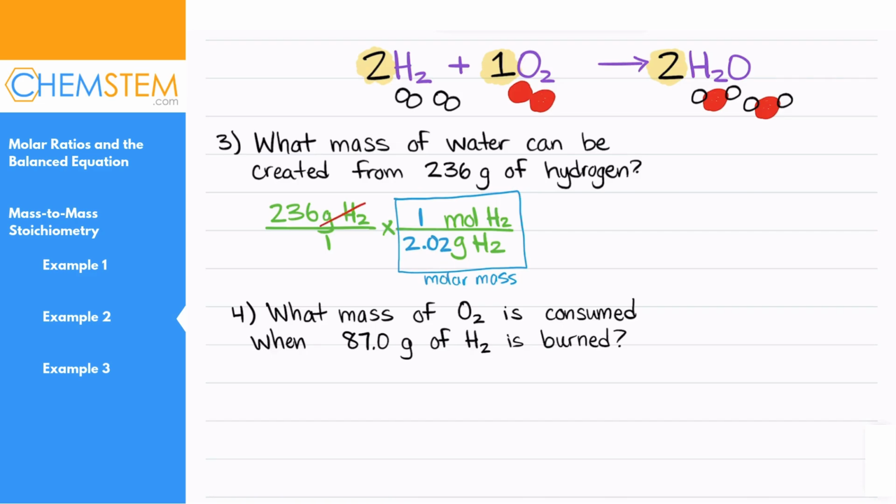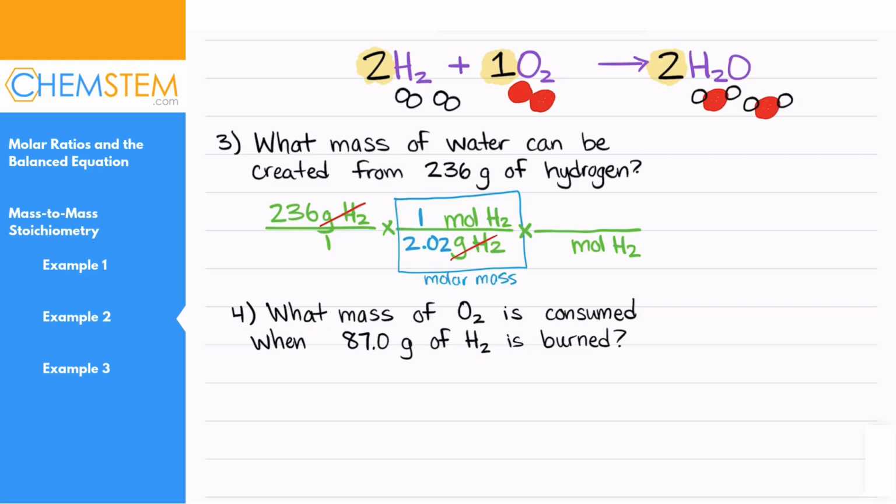That cancels out grams of hydrogen, and if we were to stop the problem here, we would have simply done a grams to moles conversion for hydrogen. It doesn't answer the question about water at all so far. So we got to keep going. Multiplication symbol, fraction bar. Look at the unit we currently have, which is moles of hydrogen. And we're going to put moles of hydrogen in the denominator because we want it to go away. Ultimately, we're asked about mass of water. We're asked how much water can we create given this much hydrogen.